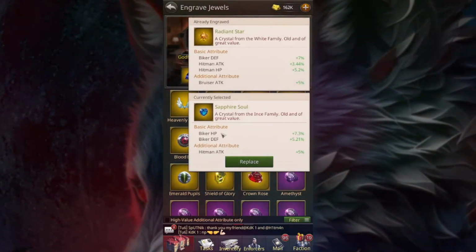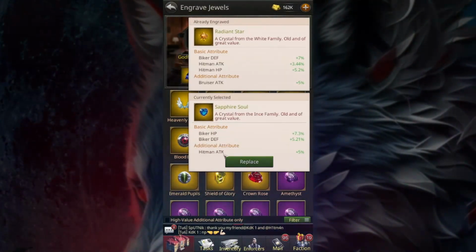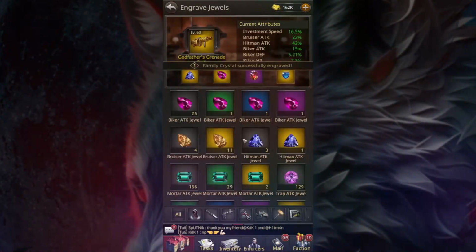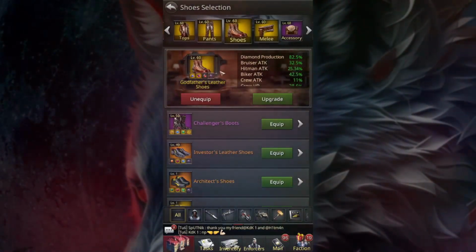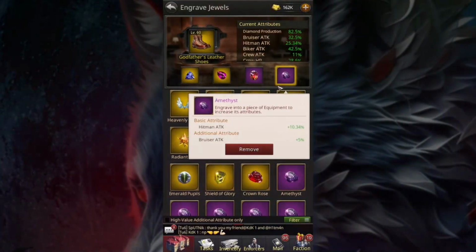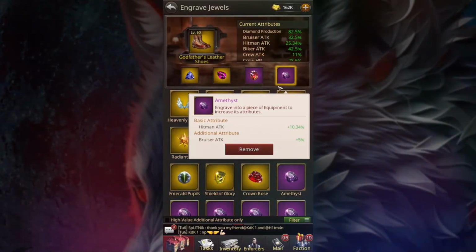it's got Biker HP, Biker Defense, and hitman attacks. This one here, in my opinion, is better, so I'm going to change it for that one. Yeah, that one to me is a little bit better, so I'm going to go for that one because that could benefit me more in future fights I have. This one has hitman attack 10% and bruiser attack 5%. That to me is what we need to be looking for.